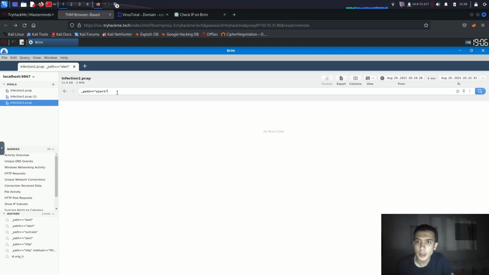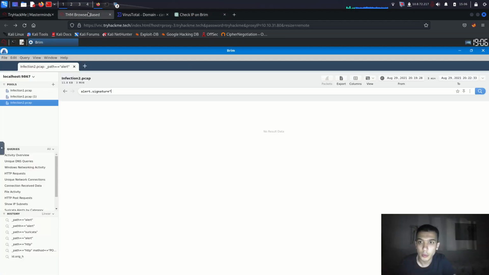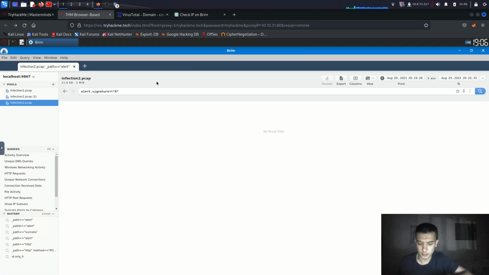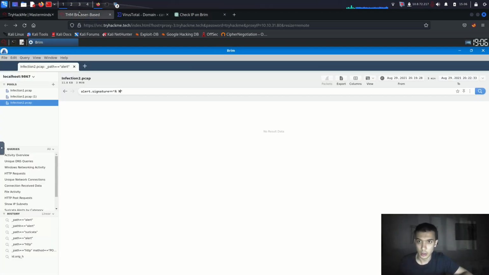No result data. Okay, let me say alert dot signature could be equal to, what? A network Trojan was detected. It's cool. Oh my god. Network.